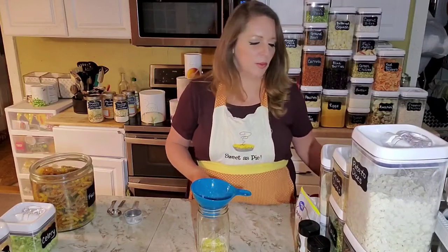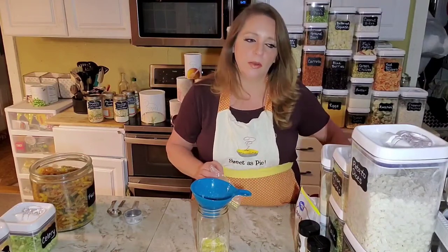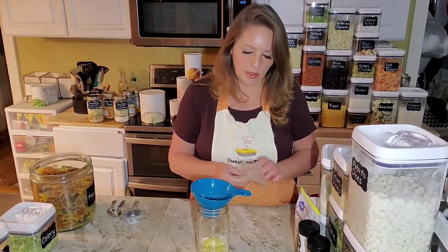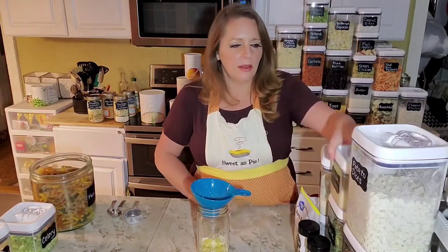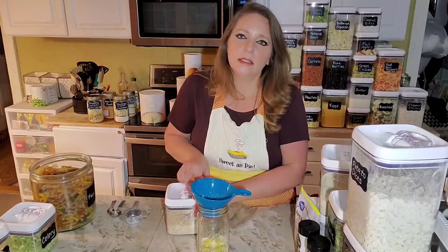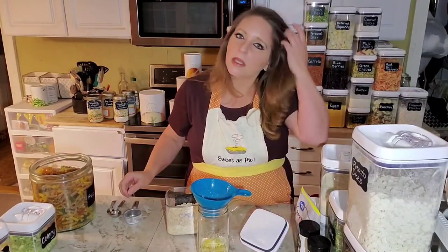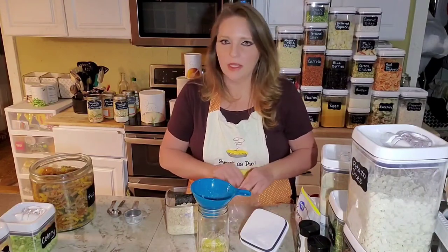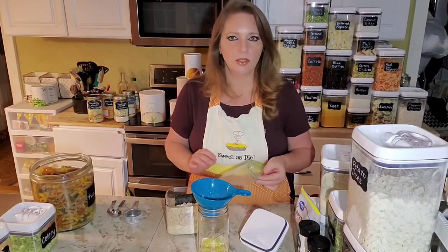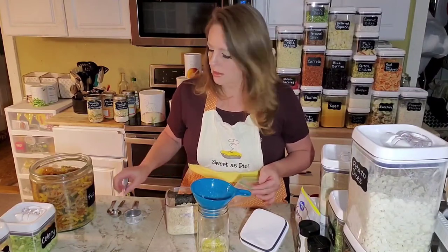We've got three tablespoons of chopped onions. I'm out of the chopped onions right now, so I only have the onion slices, which are a bigger piece. I think if you had to have one or the other, it's probably better to have the slices, because you can always make them smaller. But you can't make your chopped onion bigger. For this, I kind of want smaller pieces, so I'm going to show you how to make them smaller pretty easily.